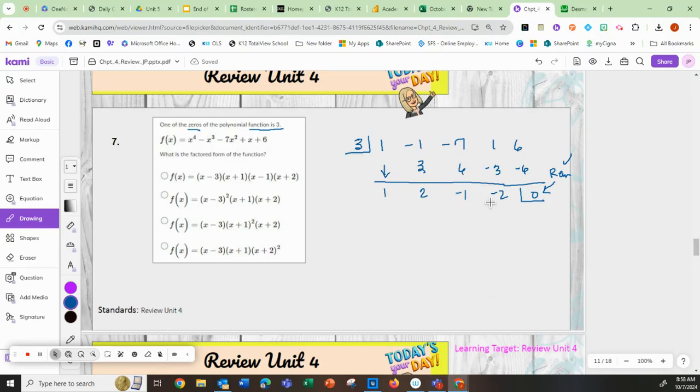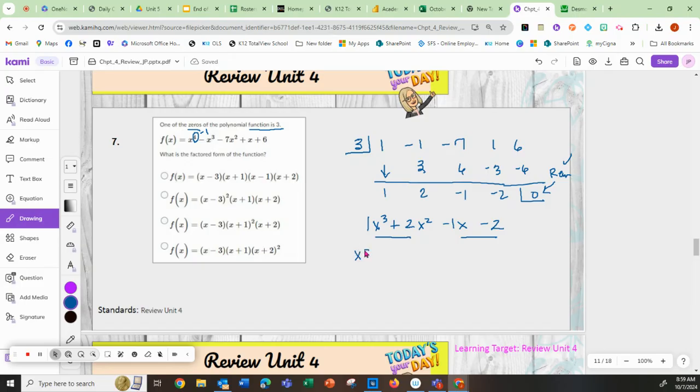Now we're going to write this polynomial. We go up to the highest degree, 4, and subtract 1. That's going to give us a degree of 3. So this 1 represents 1x to the third, and then the 2 is the x squared, and the minus 1x, and the minus 2. And then I'm going to hope that I can group the first 2 and the last 2 and factor by grouping.